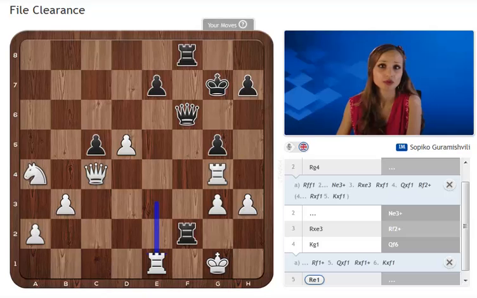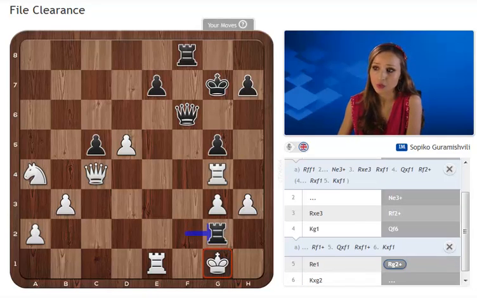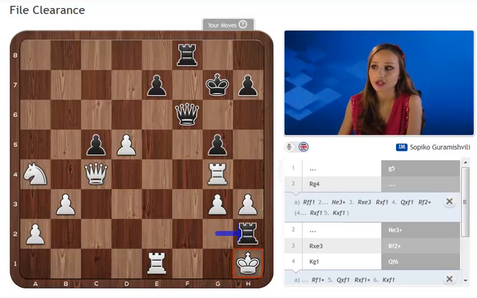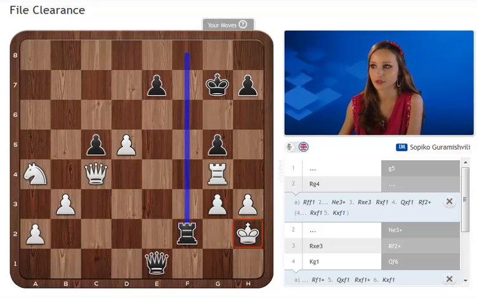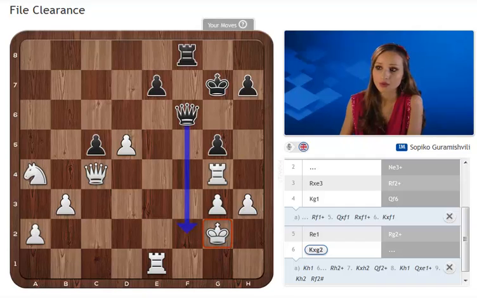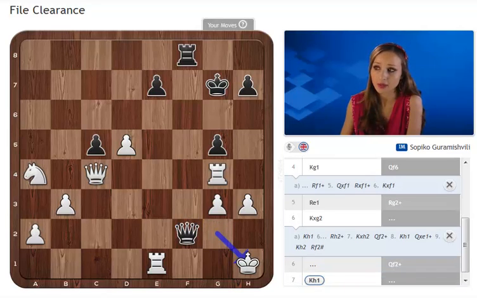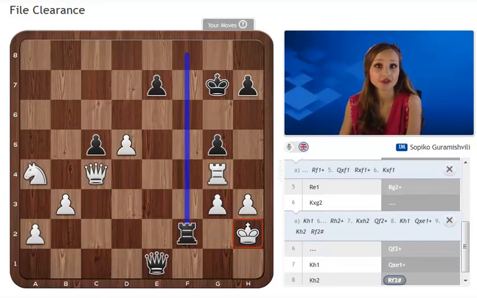And if, for example, you want to protect the back rank, then again we see a very nice, this time square clearance, king g2, rook takes g2, king takes g2, if king g1, king h1, then after rook h2, king takes h2, queen f4, there is a mate after queen e1, king h2 and rook f2. And if white takes rook g2, king takes g2, queen f4, queen f2, and again the same ideas, king h1, queen e1, king h2 and rook f2 mate.